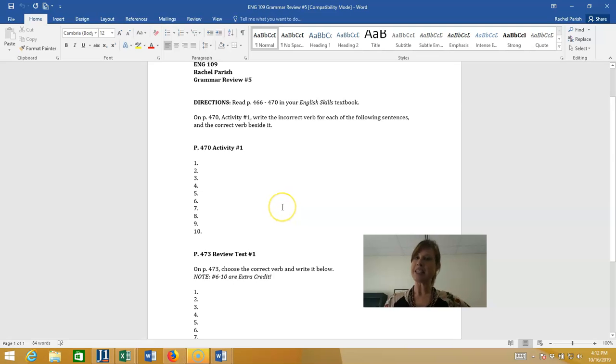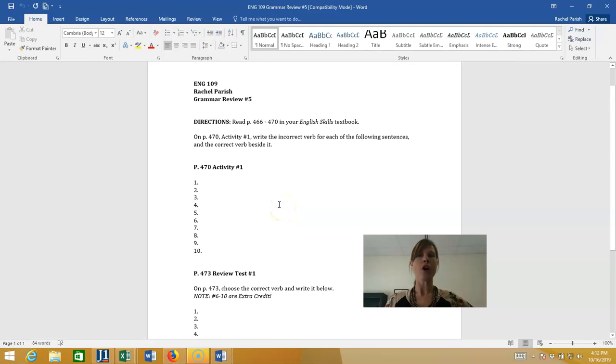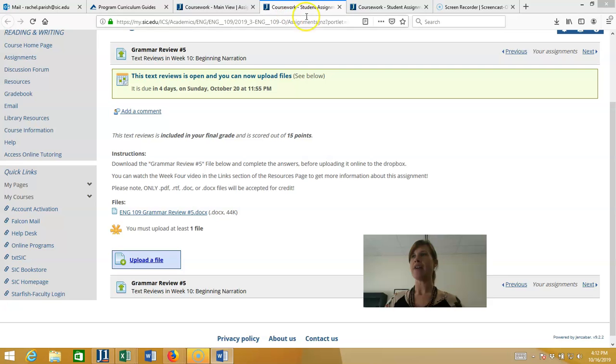But it should be a very easy grammar assignment this week. I know some of you have already turned it in because it shouldn't take you too long to do, but it's just going over verbs and picking the correct one. We use a lot of incorrect verbs every day in our vocabulary because, as you probably noticed, we're in a very, very rural region, and so a lot of times we use incorrect verbs on a daily basis just because it's a speech pattern. It's just how we talk. So this assignment is trying to correct that and show you what the correct verb is. And those pages 466 to 470 go over some common errors made with verb usage. So that's grammar review number 5.